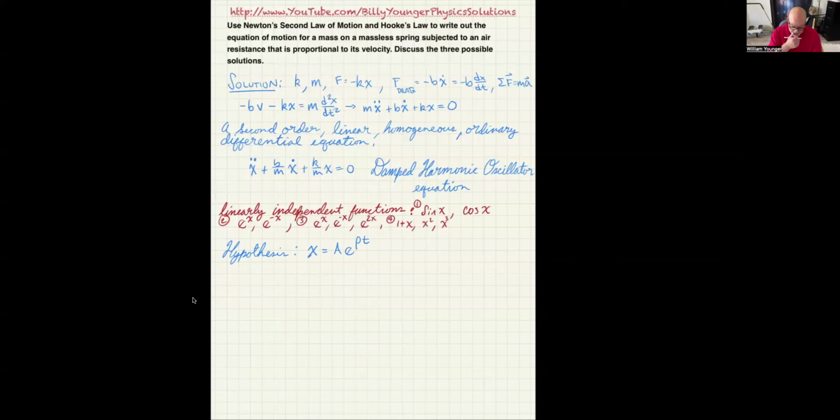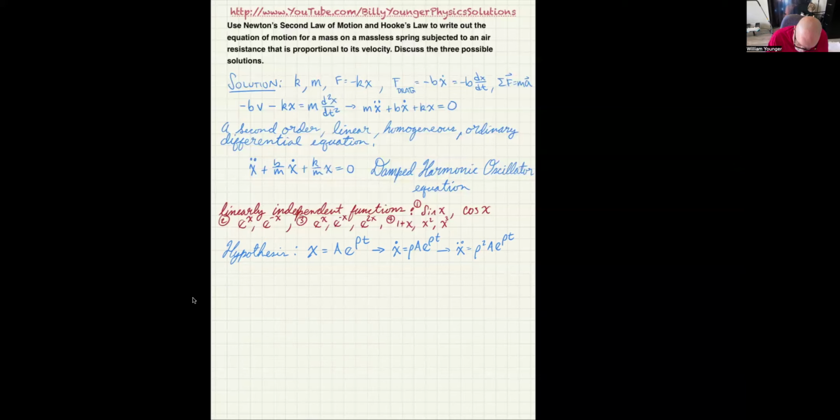And again, the reason why we chose this, as I explained in oscillations example 1, is because the first order derivative of this is in fact something times the 0th order derivative of this. So instead of a comma, I'm going to put an implies. So this means that x dot is a times the derivative of e to the rho t, and the derivative of e to the rho t is e to the rho t times the derivative of rho t. So we get rho e to the rho t, and similarly, x double dot is the derivative of that, so that's going to become rho squared. Oops, I left out an a here. Let me fix that real quick. This one should have been rho a e to the rho t, and this one's going to be rho squared a e to the rho t. So we now have the three derivatives in terms of this hypothesis function that we used as the solution.